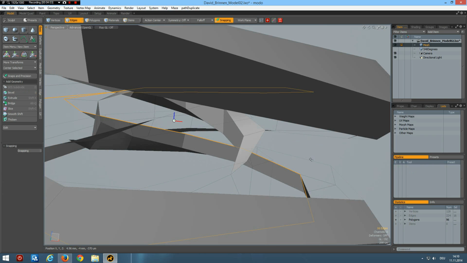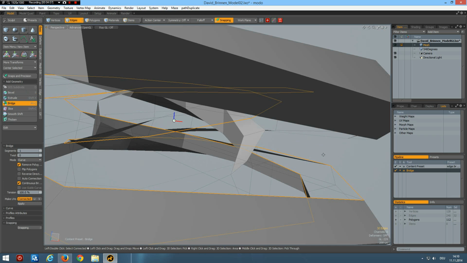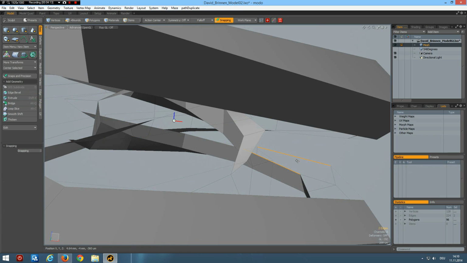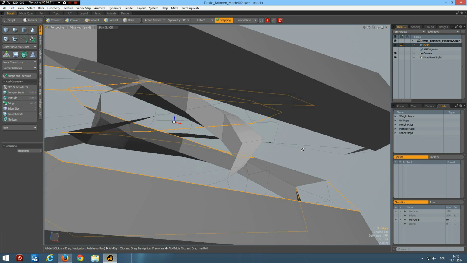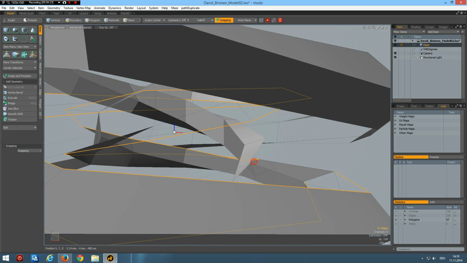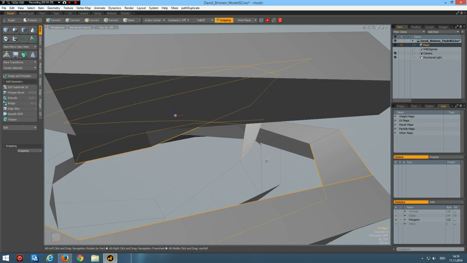Just select these edges, these ones. Bridge doesn't work. Sometimes we must help Modo a bit, so I bridge only one. Then select this, deselect the start and the finish, this one, and bridge, and now it has worked.